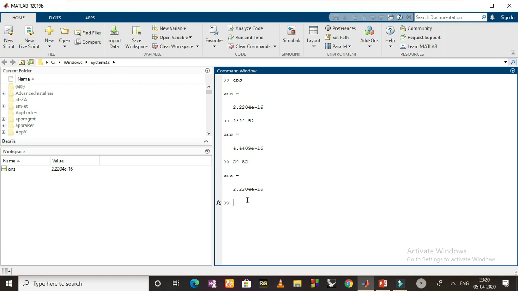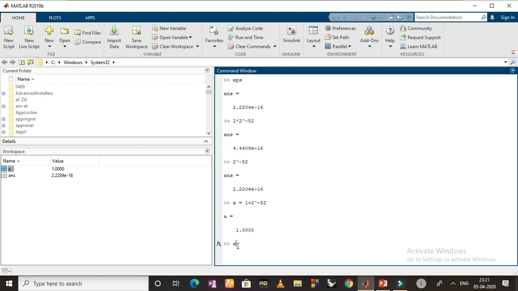Okay, so let's do some operations on that particular least count. Let's define a equals 1 plus 2 caret minus 52. It will basically give us 1, because this value is on the order of 10 to the power minus 16, and when we add it to 1, it is counted after the 1, as 1.0000000 up to the minus 16 place. That particular value is encountered after 0.00 until 10 to the power minus 16.